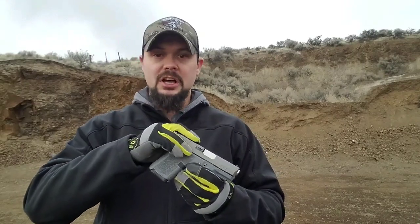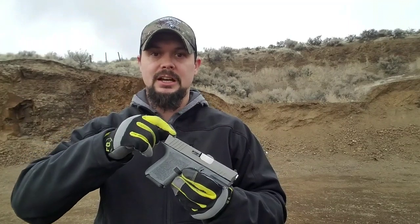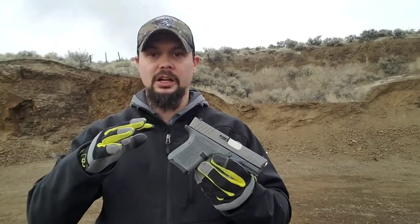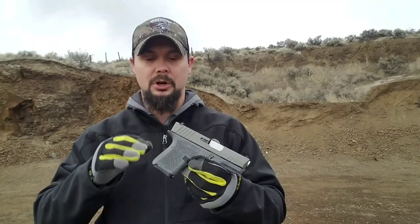So it's a complete slide from Rockslide: barrel, completion kit, sights, slide, the whole nine yards. Totally like these guys. They're knocking it out of the park. They've got a great quality, great product.